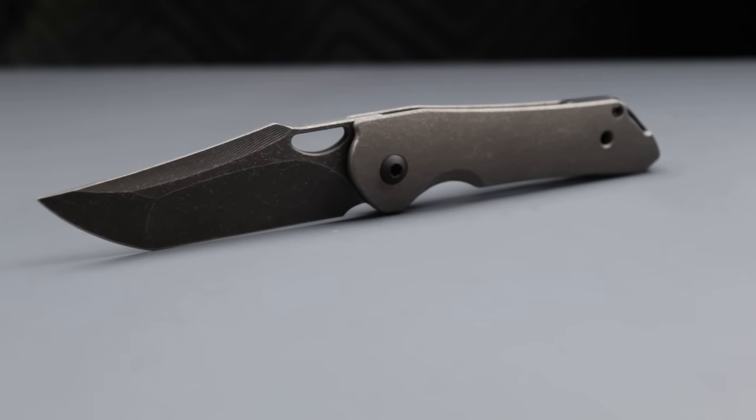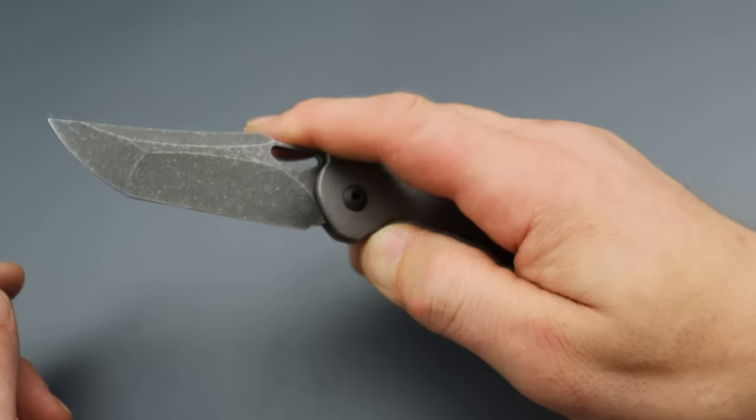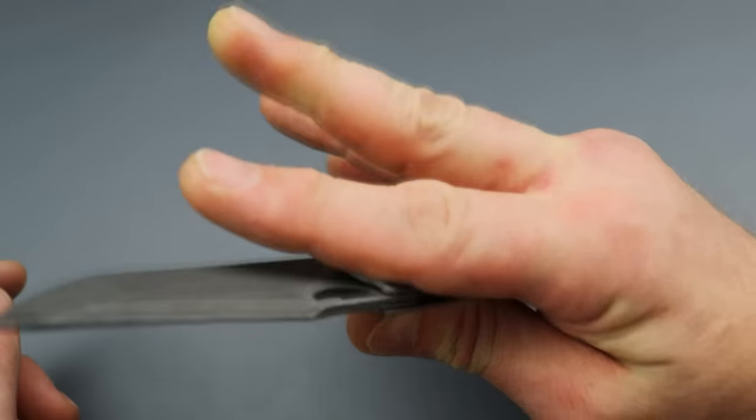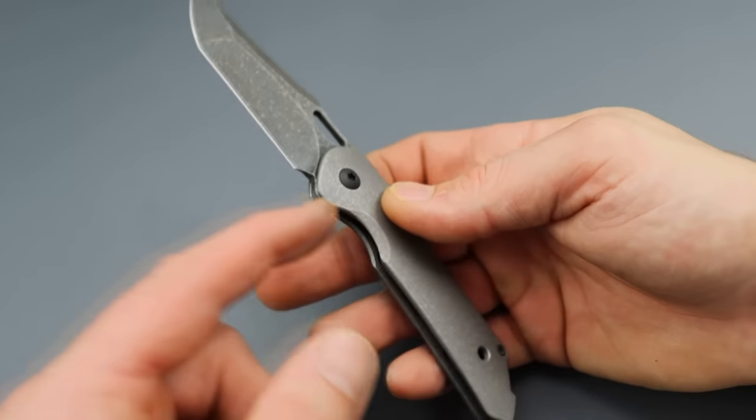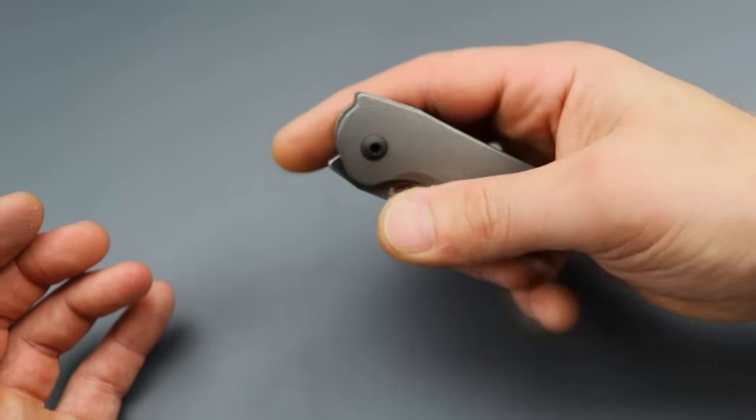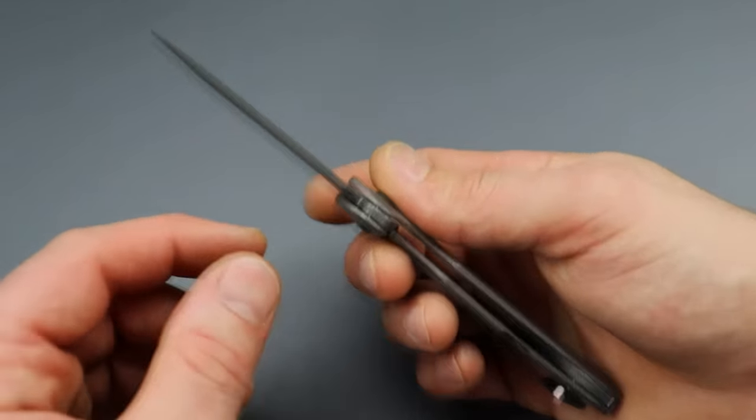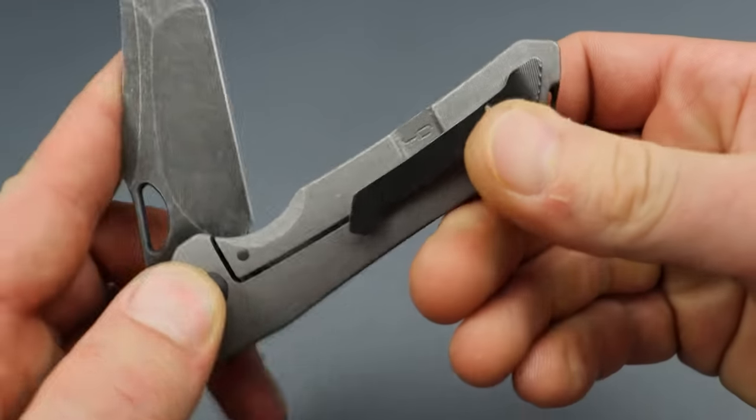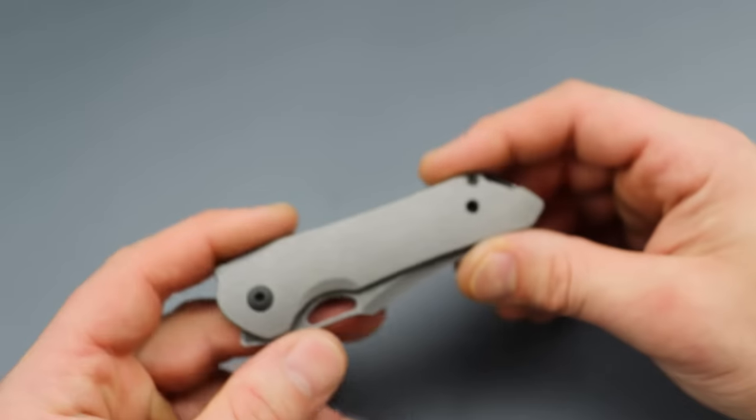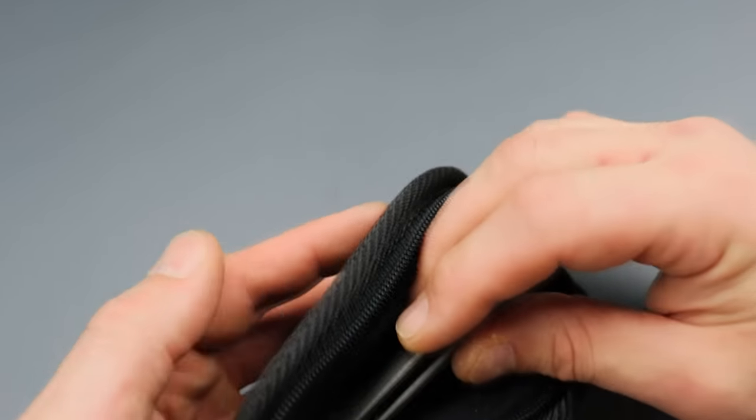The lock bar is pushed under there pretty tight, kind of like a Sebenza's lock up, which I don't mind. It's not lock stick, it's just tight. What I like about that is that it reassures me that the lock engagement is nice and strong. When you unlock it you're kind of pushing the lock bar out from underneath and you can feel it's wedged under there. But yeah very cool. This is the first time I'm getting to try some of his work. If you want to purchase that knife, check out the site in the description.